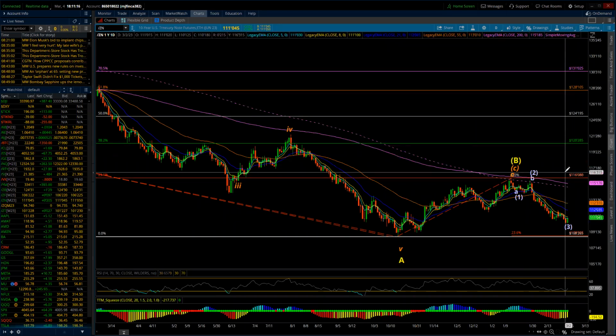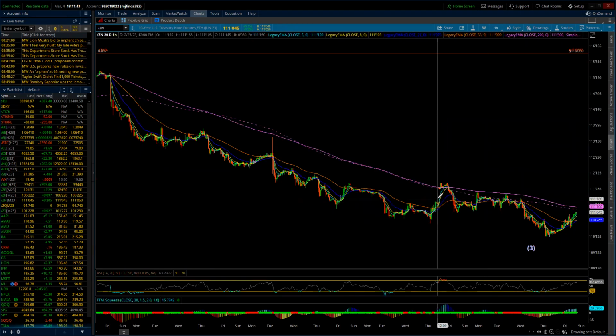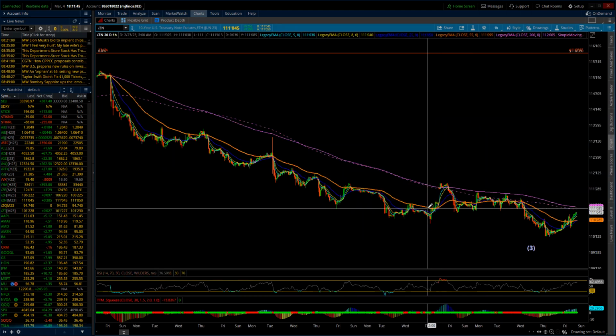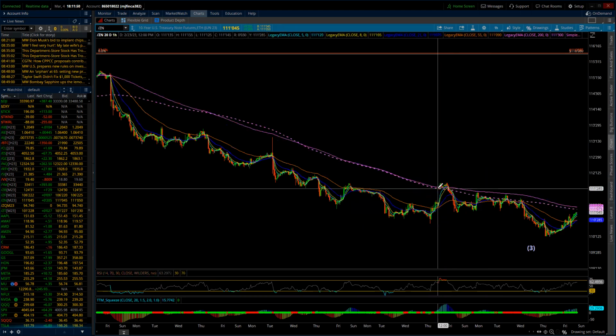Now, can it? I can't say no to that. Of course it can. What's going to be the catalyst? I think there'll be many things, but most of it's going to be as the contracts roll, how it's pricing in where the interest rates are to what the bond should be doing. Because again, if I come down to the hourly chart here, same deal. There it is. The switch from the March to the June contract. That's the roll.